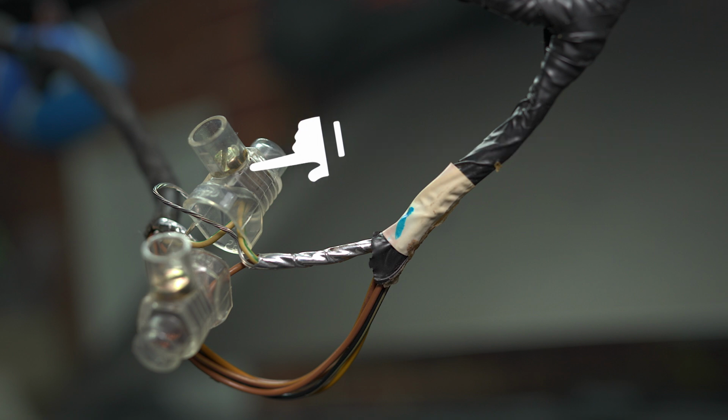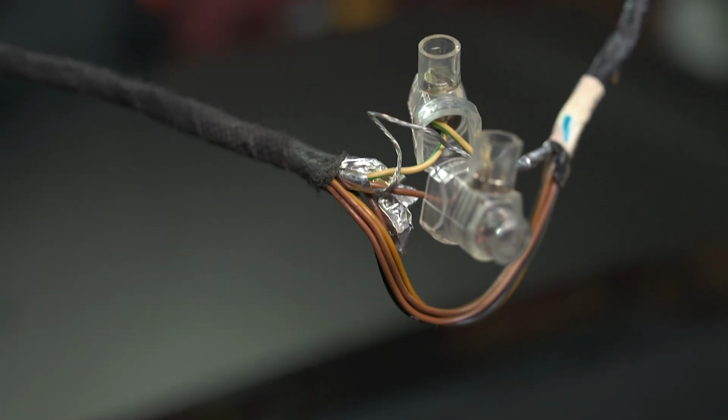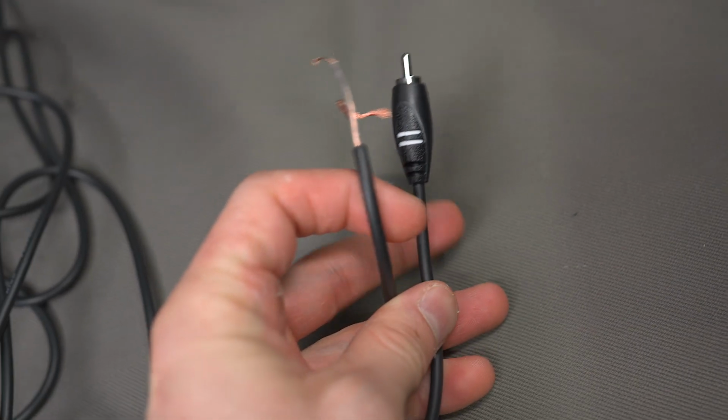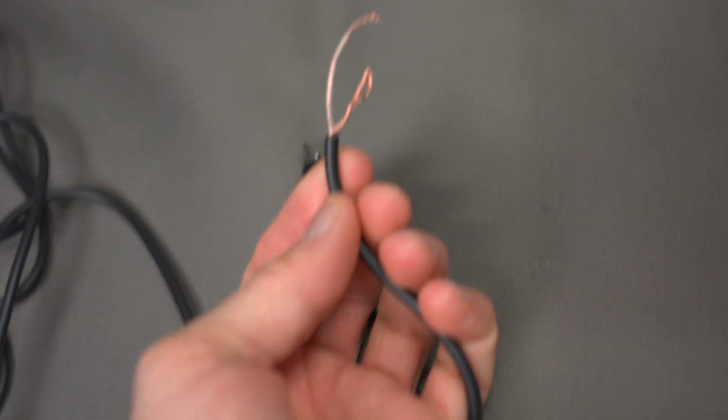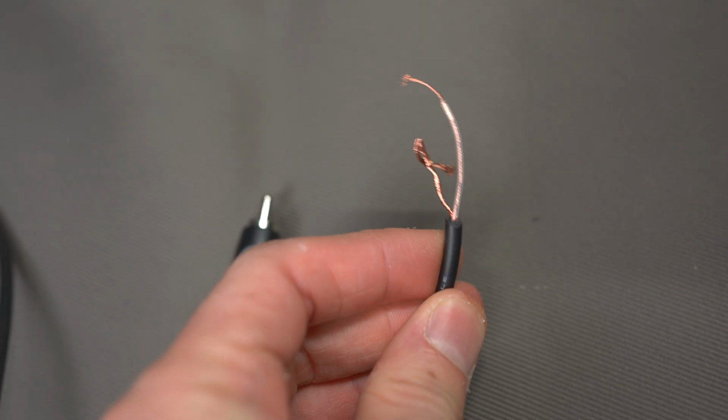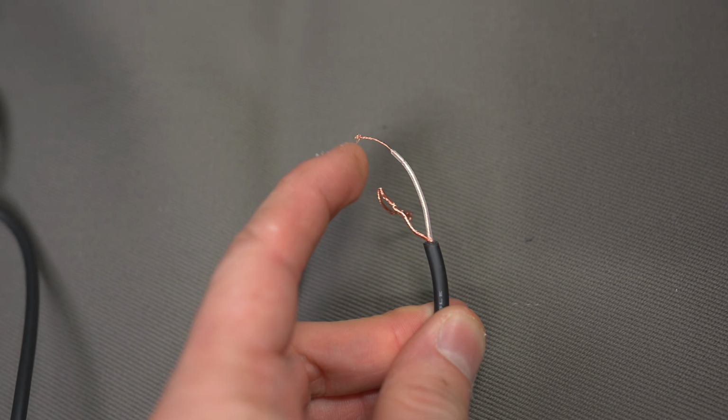Now I don't know which one is the positive, so I'm actually going to do some live testing just by stripping back our RCA extension cable and using the different connections into the different cables here on those screw terminals. So I have cut the white and green and the brown and violet, and I'm just going to use that RCA extension. So here we've stripped off the female end, and you can see the one with the inner sleeving, that is going to be our positive feed, and the outer core is just a screen that wraps it around, and that will be our negative.